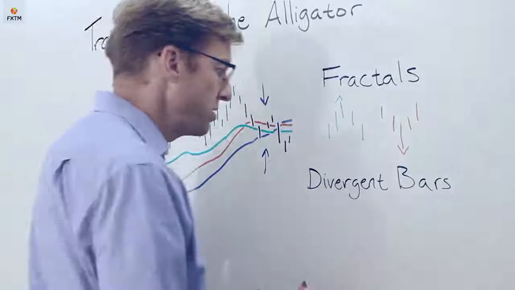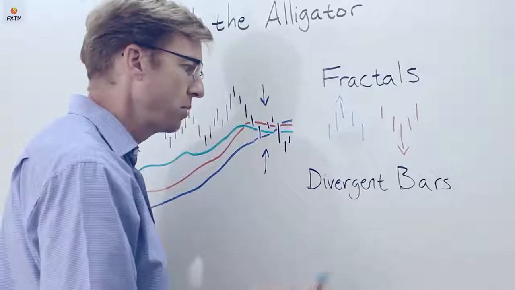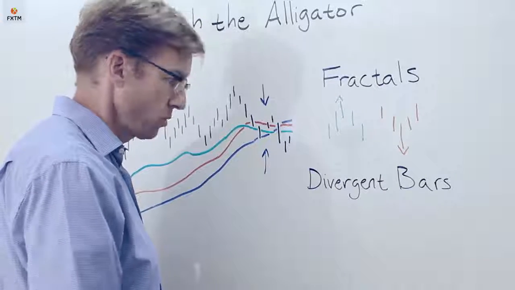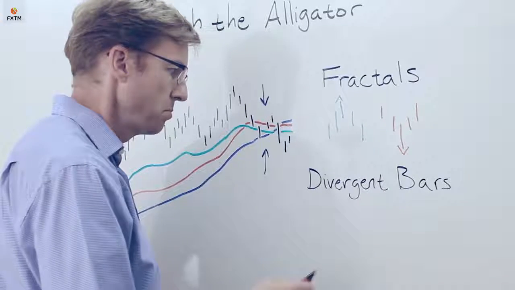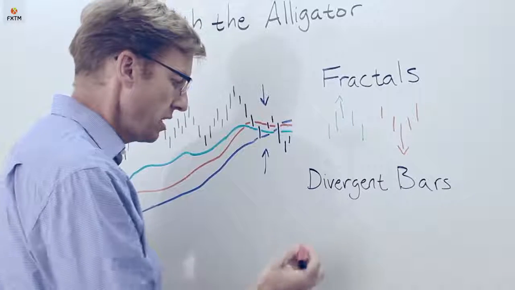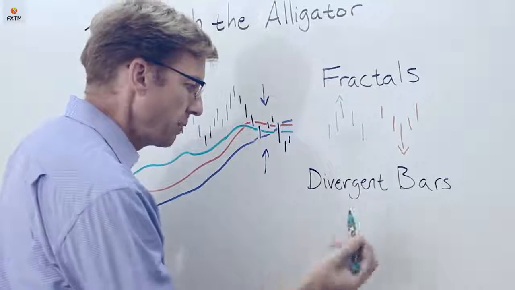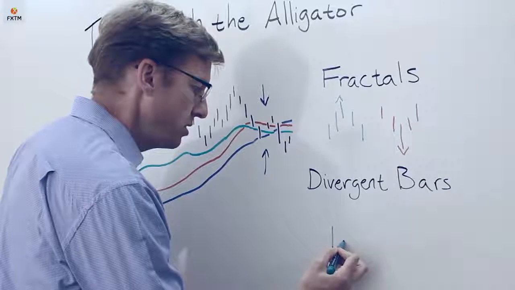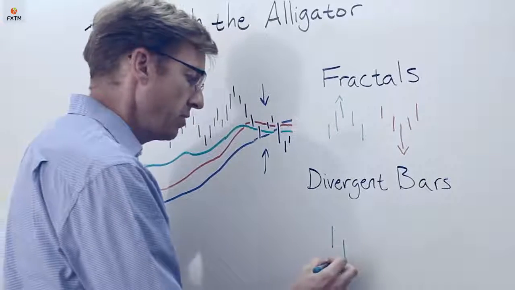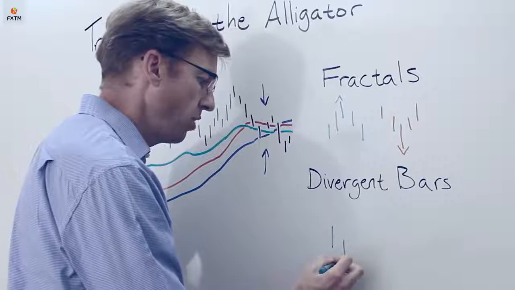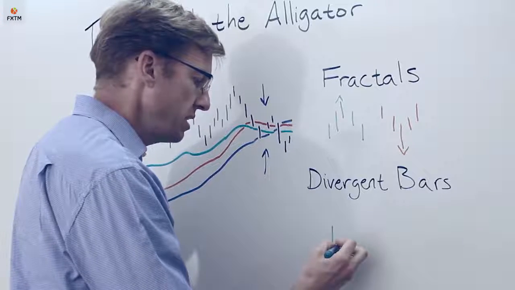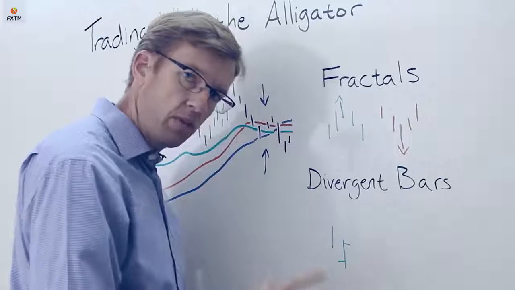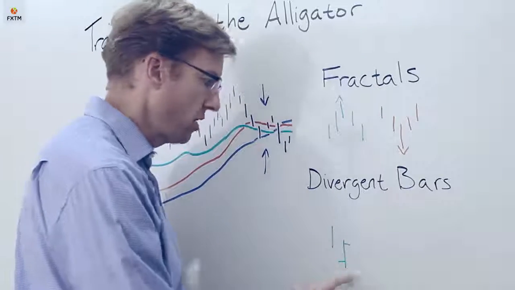Now, divergent bars are similar in concept, but we're going to be using them differently. A divergent bar happens, so we'll do a bullish version first and then a bearish one. So we'll say that in this case, a bullish one, I'm going to start with a bar that goes down like this, and then a second bar that does have a lower low. Now, it doesn't really matter where that bar opened, but what we want to see is the close in the upper 50% of that bar. So that would be a bullish divergent bar in this case.